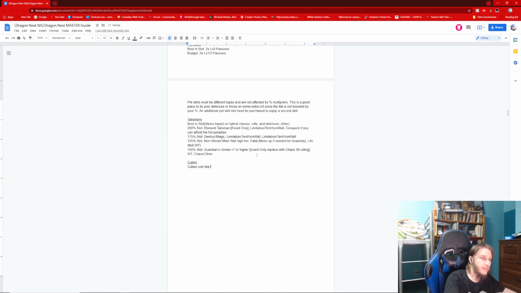Cubes cost like $50, and it's a 1 in like 46-ish to land the right one. You need 2 for best in slot. They're $50 or 1.2 mil. I'll just say 6 feathers. I don't really want to put too many actual valuations into it. I'll just put 6 feathers, whatever 6 feathers is worth in cash at the time, or equivalent.